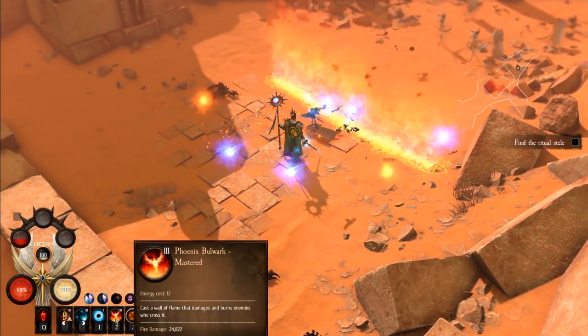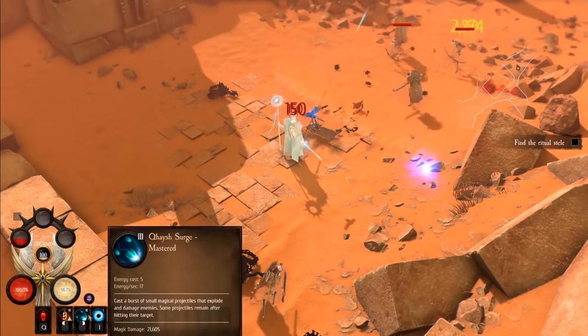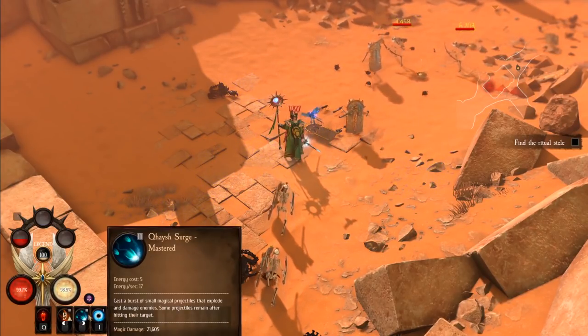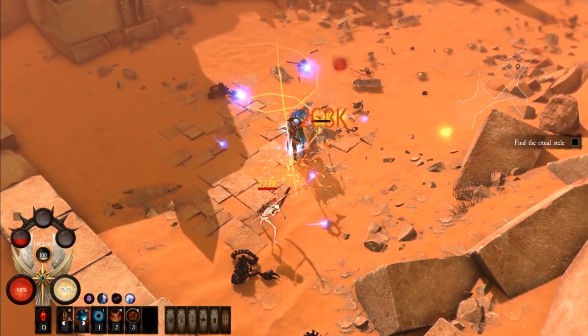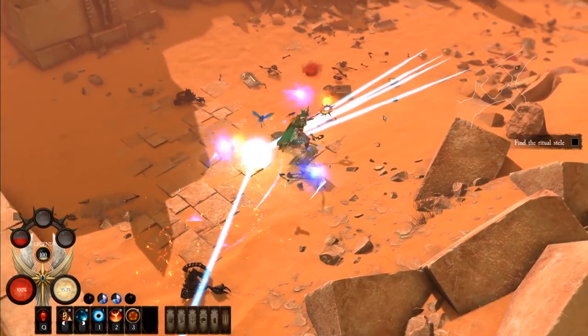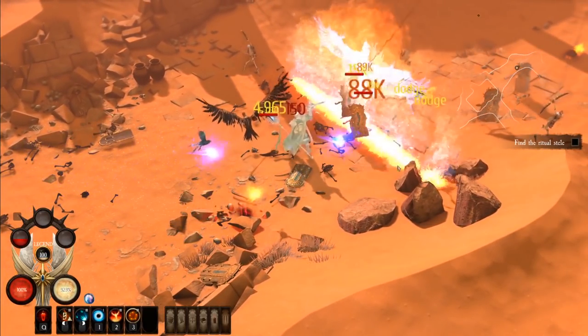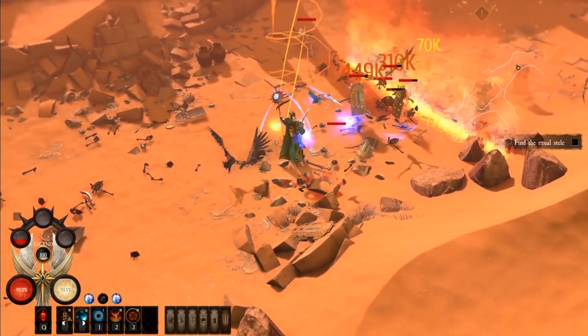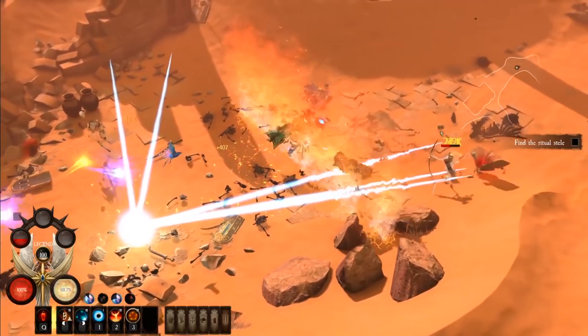I believe I have, yeah. So this is the rank 3 Phoenix Bulwark. You can see how this is just Step Between Worlds 1, and this is Kiosh Surge Mastered. As you choose 1, 2, or 3, which corresponds to the higher point cost, you get a different ability. Like this is a bigger, longer lasting firewall, whereas prior, it wouldn't really be like that.